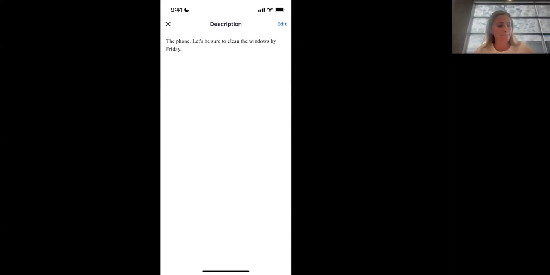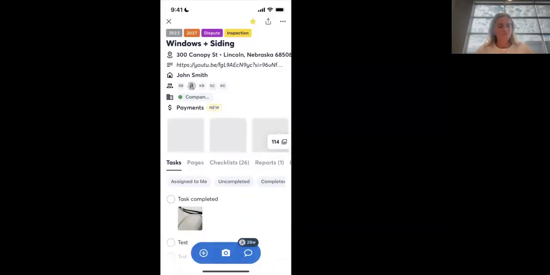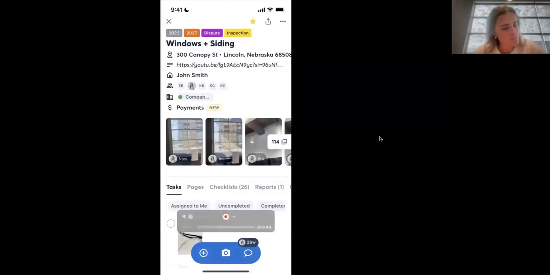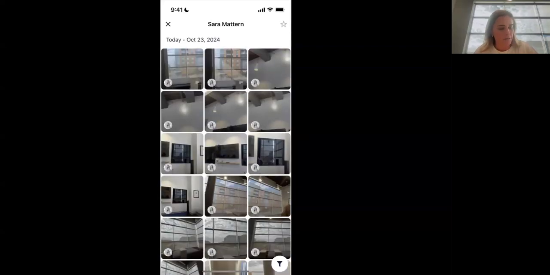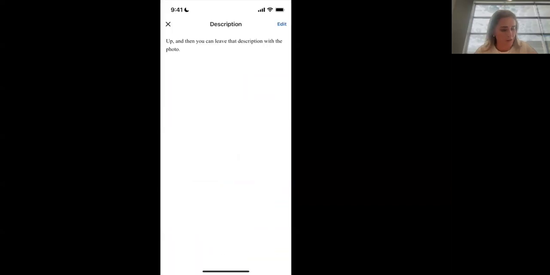You should be able to do it if you're using description, you should be able to hit your microphone and you could use talk to text that way. Oh, okay. I take that back. I'm so sorry, I'm wrong. You are able to use that microphone when you do click on the description. And you are able to do that speech to text there if you go back to the photos.